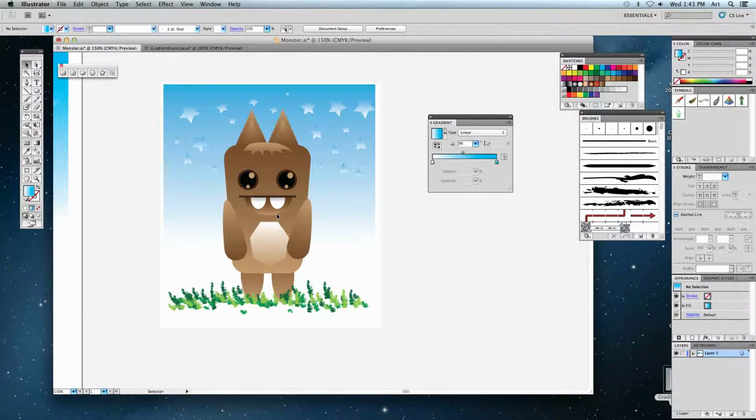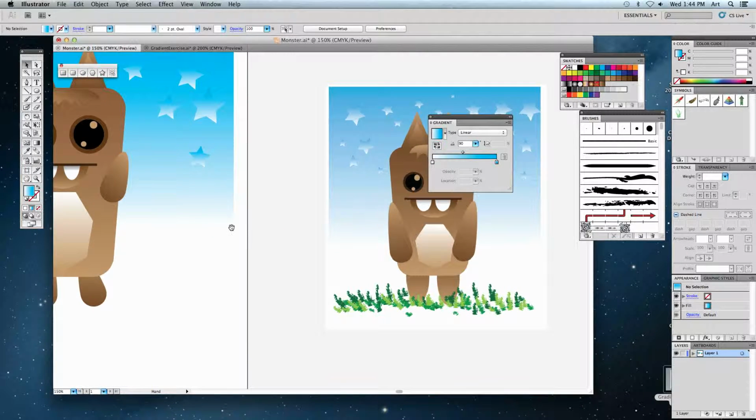This guy's made up of every shape that we've already learned, and also we're going to add the pencil tool and the brush tool to create the grass and to create his hair up here. So this will give you some practice making those vector shapes and changing those up. I'm not going to make you watch me create the whole thing, but I do want to show you some things to be aware of when you step through here.